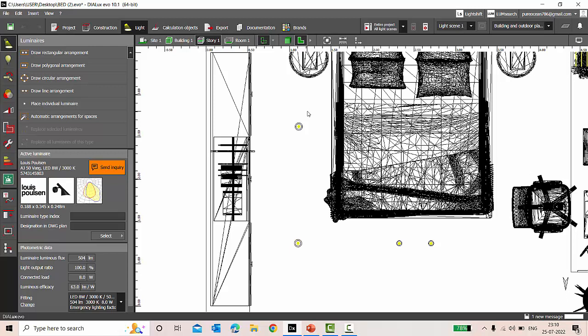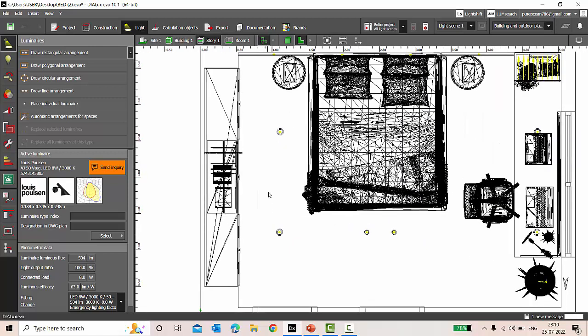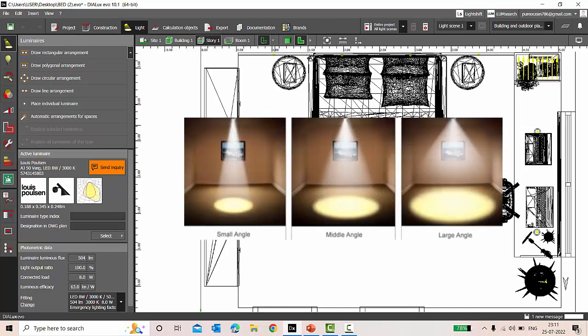Okay, now we have decided about the layer of light, and we have also decided what we are going to use, but there are some considerations you need to make while selecting your fixture. Okay, I have used downlights here, but what would be its wattage, what would be its lumen output, and what is the beam angle I'm going to use, what will be the CCT, how my fixture should be. Since the area to be illuminated is not much bigger, I can use something with less wattage and less lumen output. Okay, then coming to the beam angle or optics, it is nothing but how the light is spreading on the work plane, in simple words.